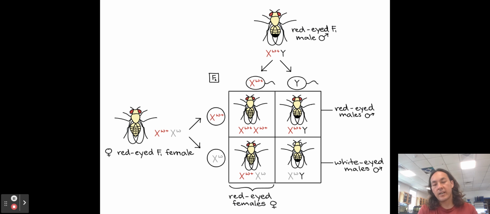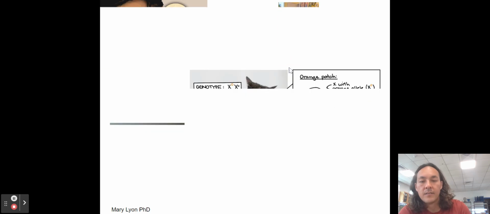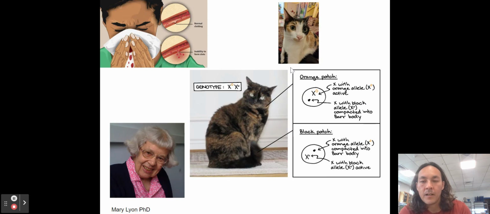So this cross produces an interesting 3/4 red eye, 1/4 white eye, and is showing that the white-eyes are only males. And so that's how they figured out that it's a sex-linked trait. The females never came out with white eye. Now, never is a strong word, right? There can be a mutation in the creation of sperm or egg that could lead to a recessive allele. It's just rare.